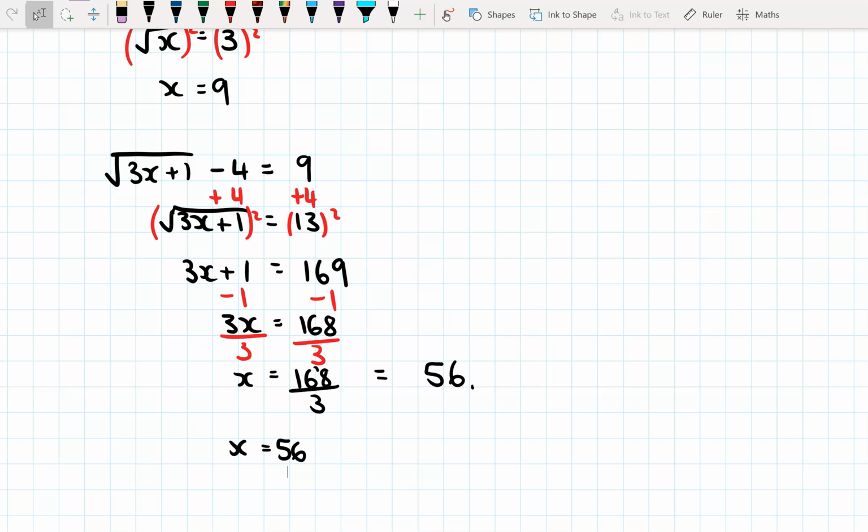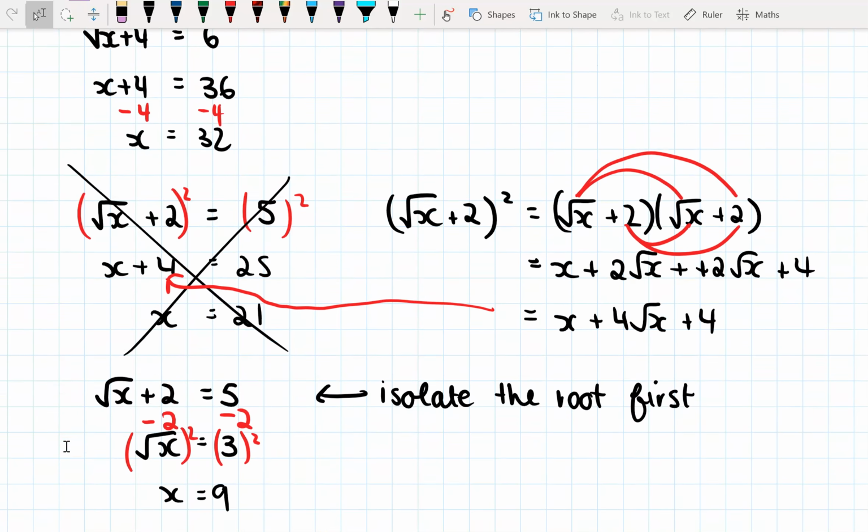So it's really important that you make sure you always isolate the square root before you go any further. These don't get too much harder. Of course, we have some questions that have a bit of context where you need to do a little bit more work, but it's still the same thing. Substitute your values in, isolate the root, and then take the square of both sides. But as I said, I know that it's hard for some of you to get your head around it.